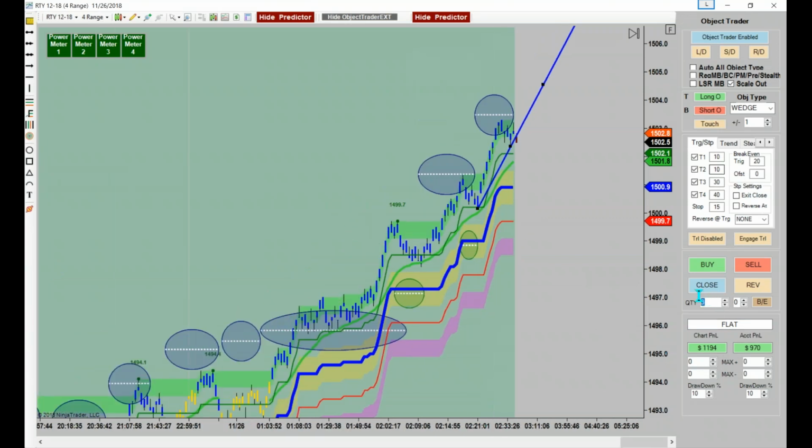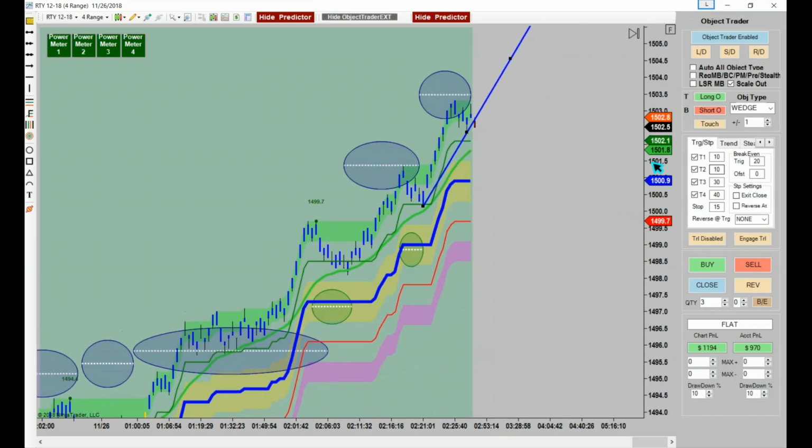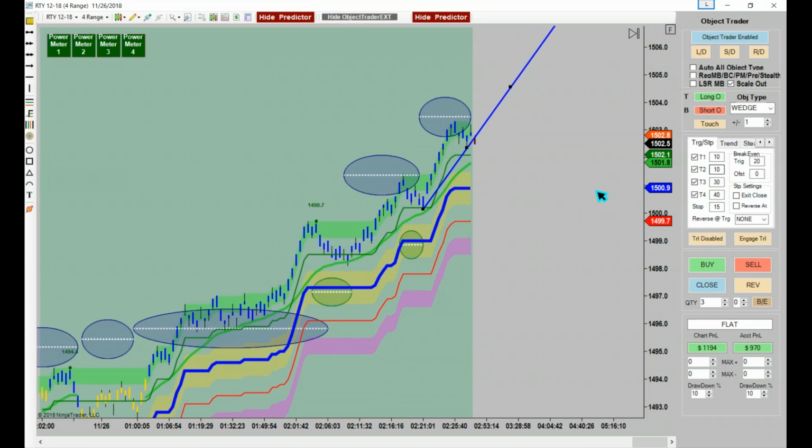Now notice with 3 contracts, that gave up 8 ticks. And at 3 contracts, that was a good $100 and some odd bill, right? And plus you had some slippage and things like that. So keep in mind that when you've got multiple contracts, this scale out feature is pretty nice to have. What if we didn't want to scale out of this thing? We just wanted to take all but 1 off. We could have done that, but instead I went ahead and flattened it.